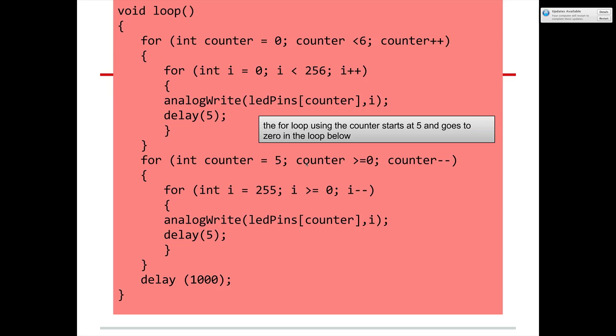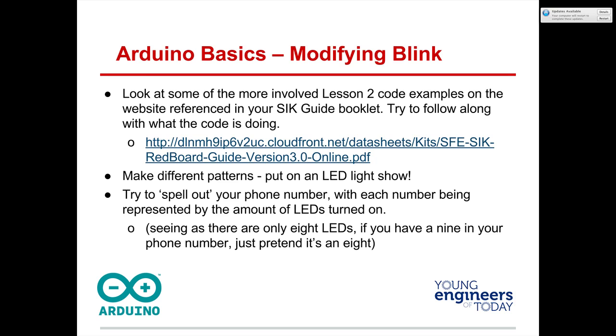All right. I'm hoping you're finding this whole LED thing fun. They call this LED light sculpting. I think it's pretty cool. You can do more. You can spell out your phone number. You can play with this and all kinds of different ideas on different blinks. If you wanted every other light, instead of plus plus, you could do plus 2. You can try out different ideas. All right? And that's all we have on multiple LEDs.